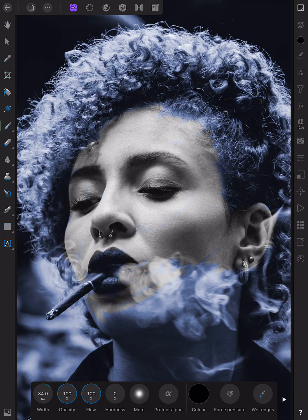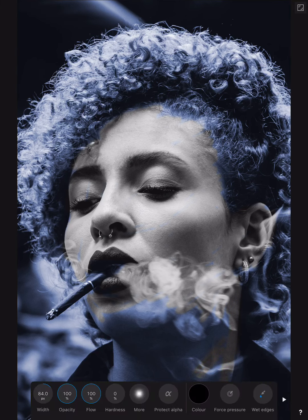Now I'm going to go all around here. There's a little bit of skin tone in her lips there, so don't forget those. She's puffing madly away on that cigar, and the smoke is blowing out, but that's getting coloured too. Just going down her neck there. Still haven't taken my finger off the screen, although you can do that, of course. I'm just being pedantic about that.